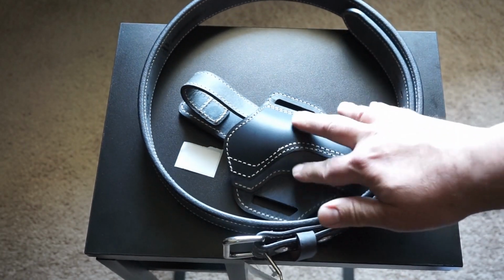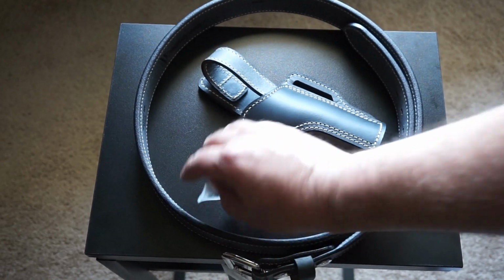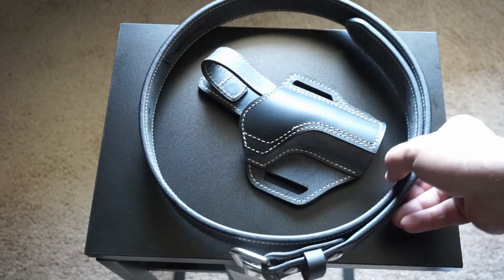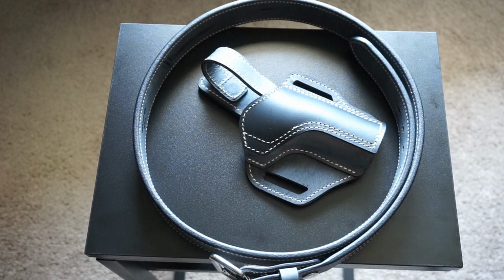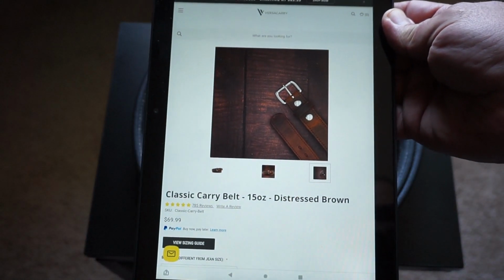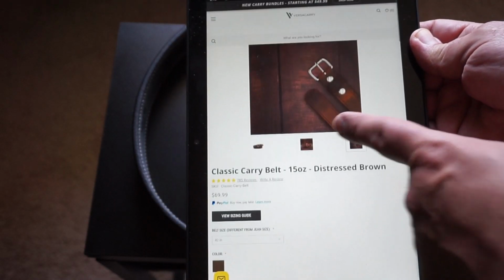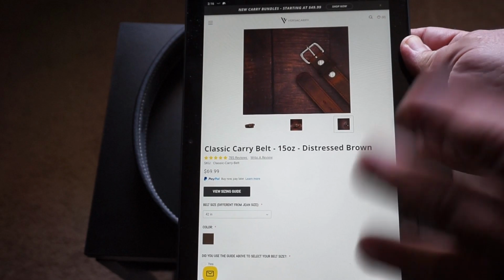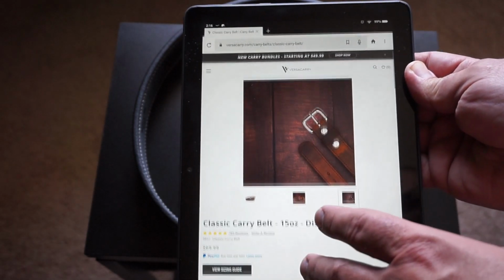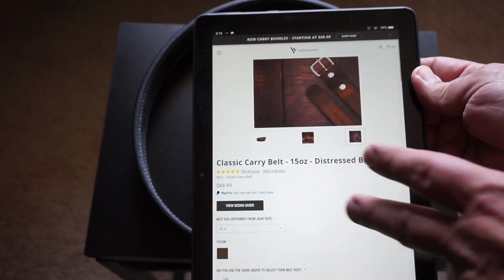And guys, the number of belts that are out there these days for carrying firearms and accessories is pretty much limitless. But anyway, why don't we go ahead and start off with the belt? We'll talk about some of the details real quick. Just taken from the Versacarry website, just a couple things you want to know. Now, price on these things can vary as updates and styles and colors kind of come along. So what we have here is just the classic carry belt, 15 ounces, distressed brown. On this one, I happen to have the gray model. It's listed at $69.99, but Versacarry does have sales from time to time, so you want to check it out. I think they've got 20% off right now. If you just sign up and give your email address, you can get that code.